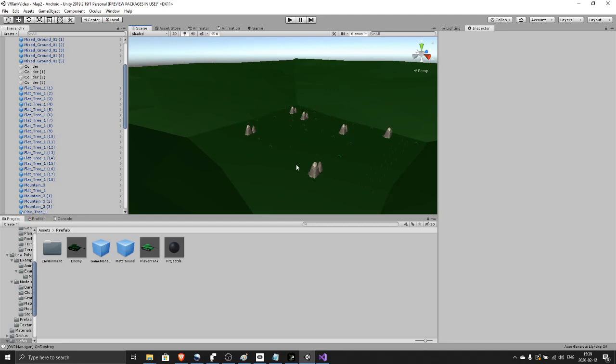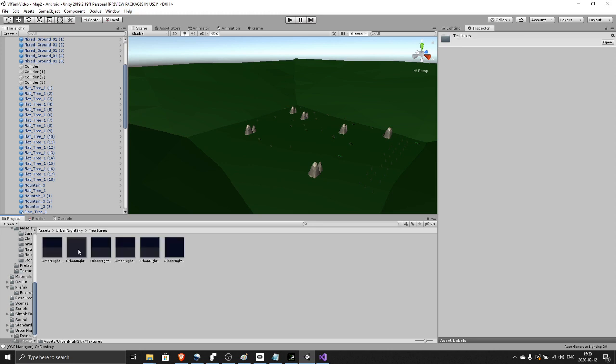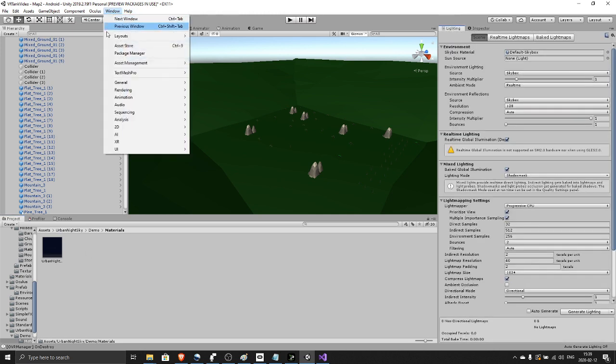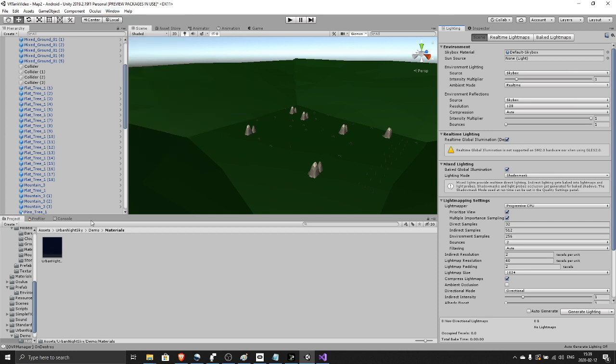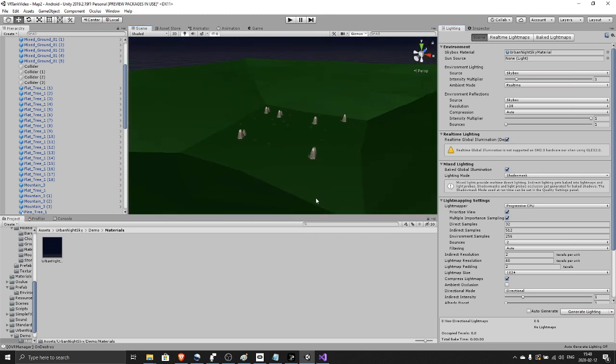And I just said light box. It's skybox, obviously. Skybox. So find it. Urban Night. Demo, materials. Oh, and find the light tab. If you do not have it up here, you go window, rendering, lighting settings. And then you drag this into the skybox. And look at this.